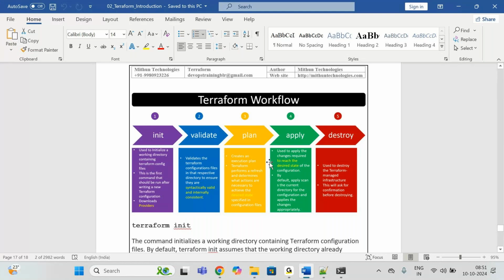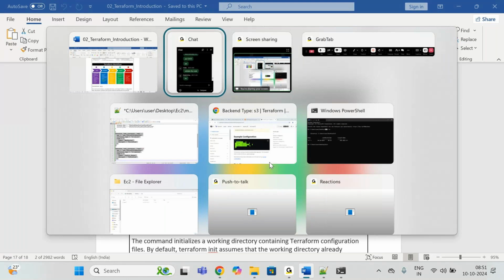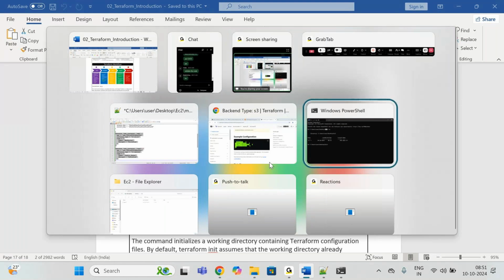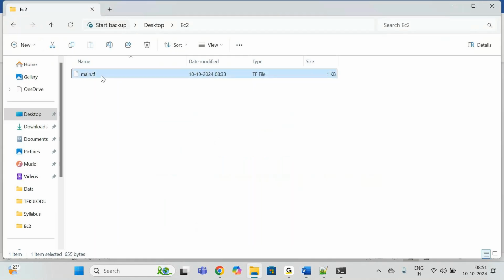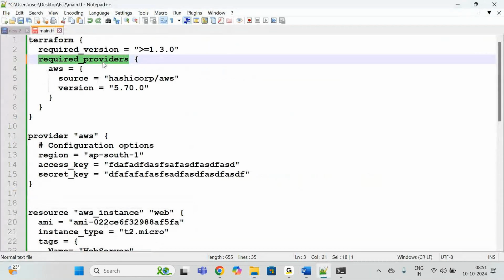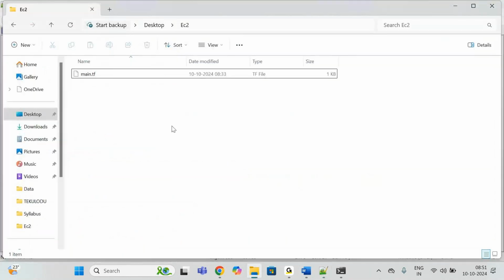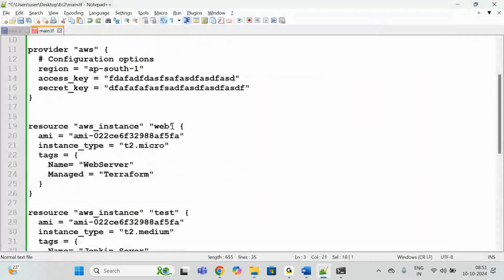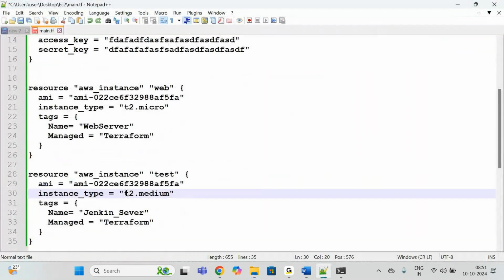Terraform validate. It is going to validate the Terraform configuration files in that respective directory. Suppose in this Terraform folder, this is the module. I can consider this as a module where I have Terraform code. In this directory, if I execute Terraform init, Terraform will download this provider plugin to that working directory. Then if I validate, it will check whether these Terraform configurations are syntactically correct and internally consistent or not. It is not mandatory, but you can validate.